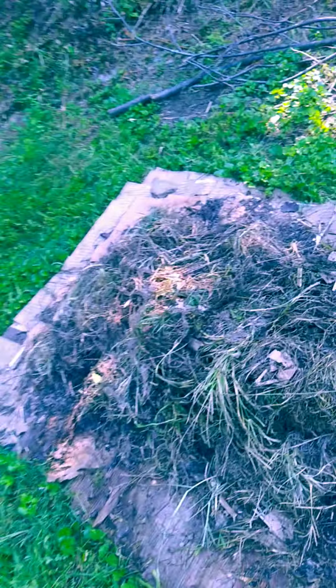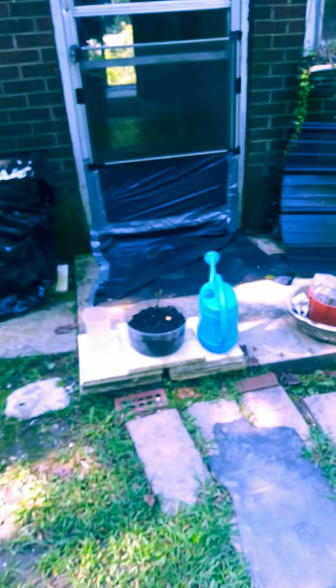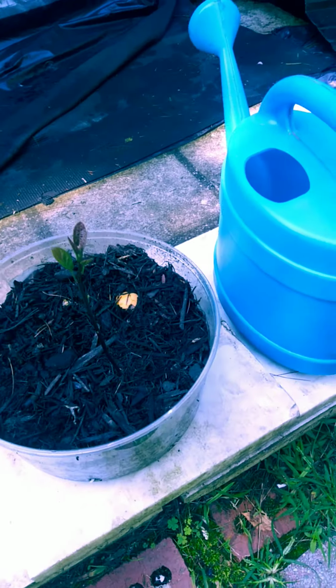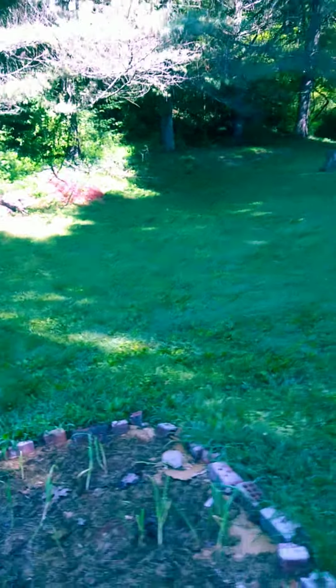What I plan to do is make this a garden bed. This would be a garden bed section right here and then somewhere else, but I don't think I'm going to have the garden bed on that side too much anymore. This is the little avocado tree. A lot of the avocados and mango are coming along real well, but this is a new one that's starting to branch up, and I see a baby one right there. I don't know if anything is coming out of that one yet, but let me walk down and check on my potatoes.